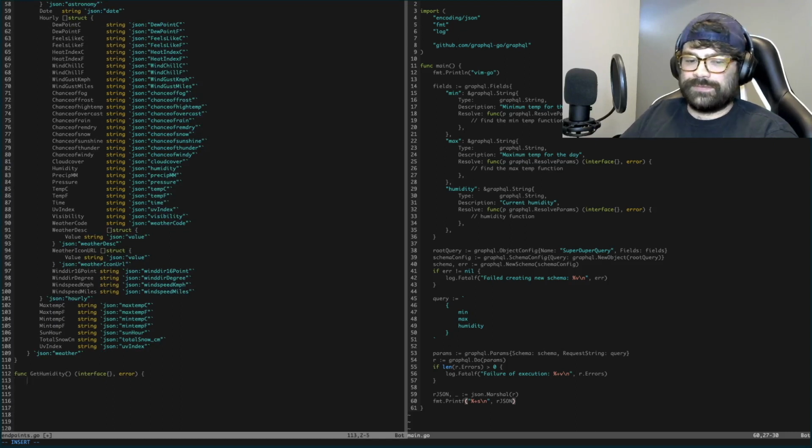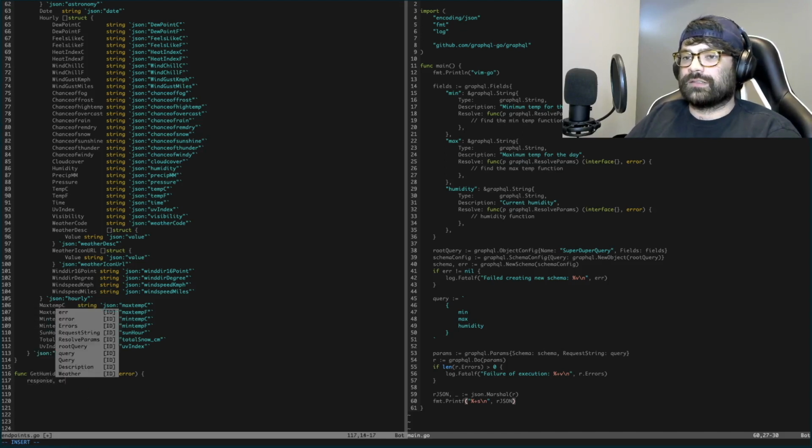Cool. So once we've done that, we need to import net/http because we're making a call, an HTTP GET. Cool. Done that. And we're going to say response and error is equal to http.Get.